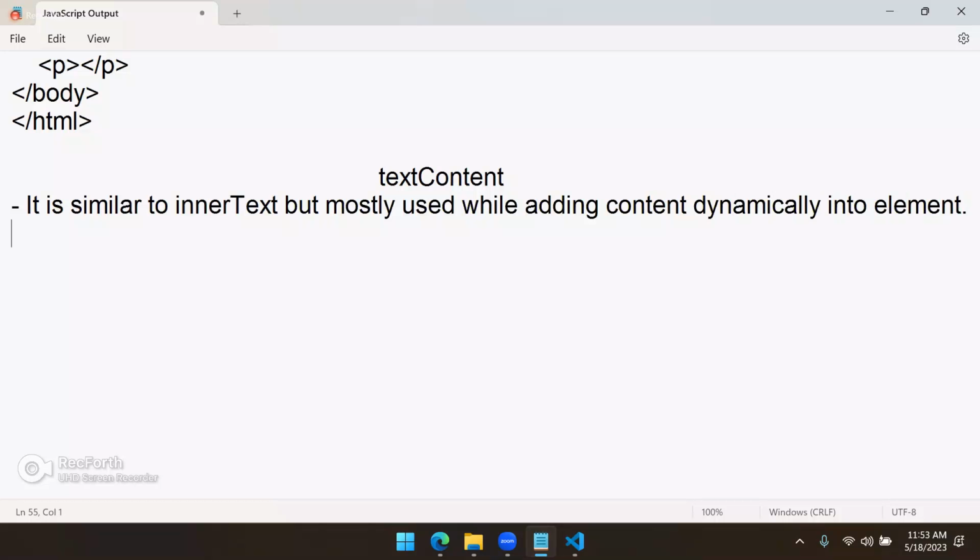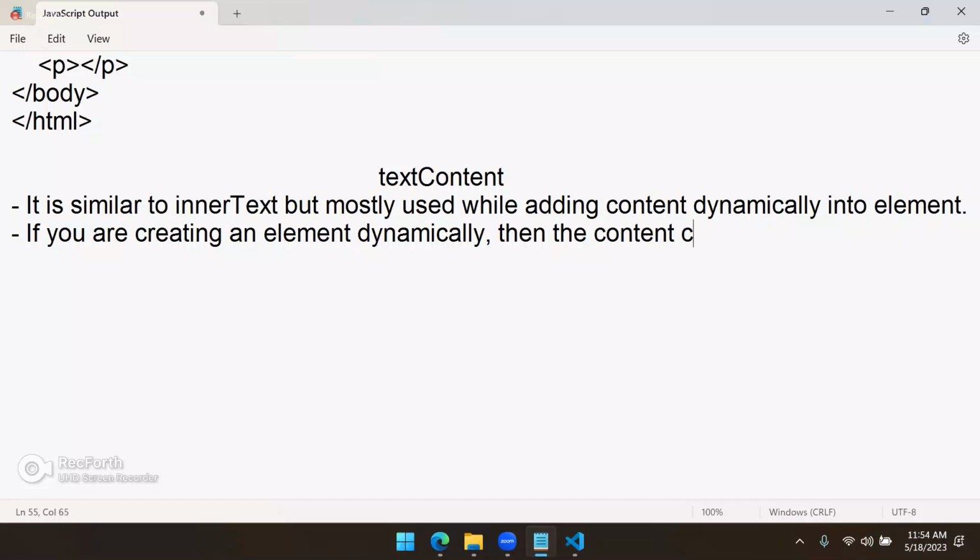If you are creating an element dynamically, which we will see later, then the content can be added as text content.